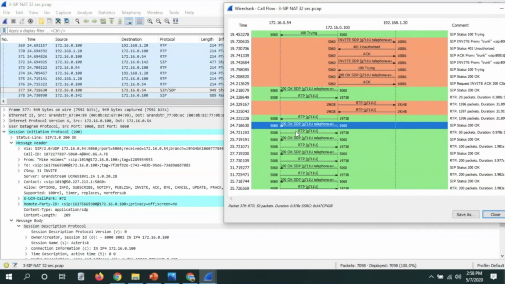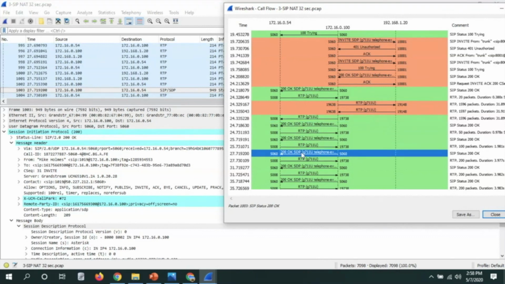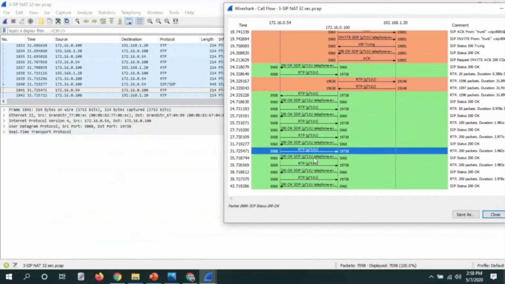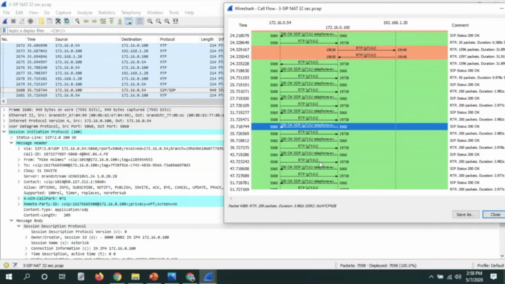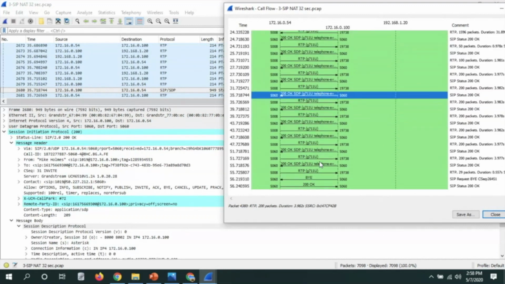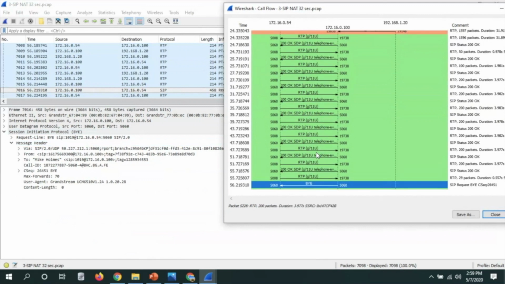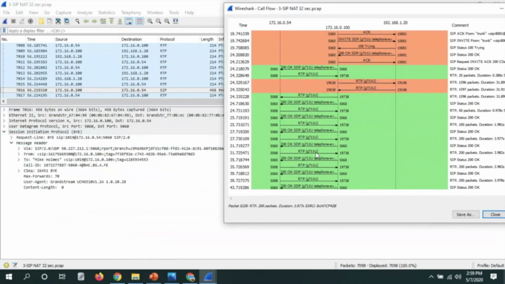And the UCM, because it's expecting to receive the ACK or the acknowledgement, it's going to try and try and try again for 32 seconds. If there is no response from the IP phone, the UCM will drop the call after 32 seconds with a bye message. And if you look at this, it looks weird. I mean, where is the ACK?